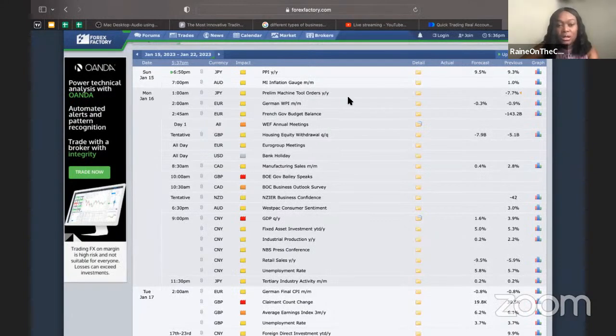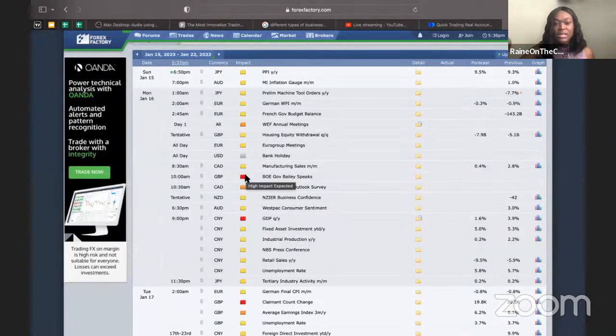Now, once you look at this, that's going to help you decide what you're going to trade. So if it's a yellow folder, you will trade it. If it's an orange folder, you can decide to trade it or not. But if you are going to trade it, you want to reduce your risk. So if you love to risk 3%, maybe you want to drop that down to 2 or 1%. If you're a 1%er, maybe risk 0.5%, right? If it's orange. If it's red, leave it alone.